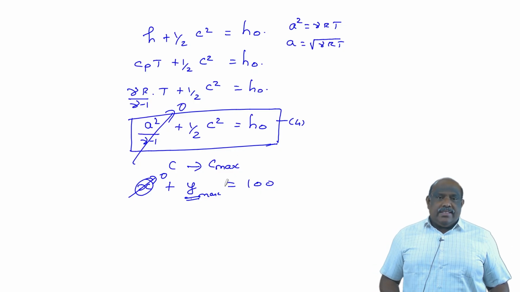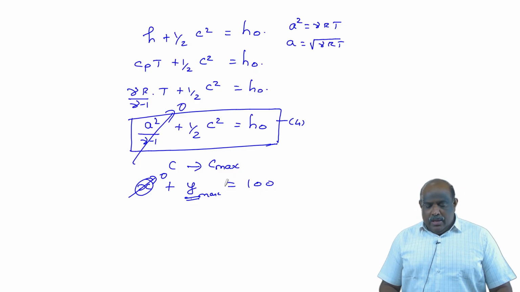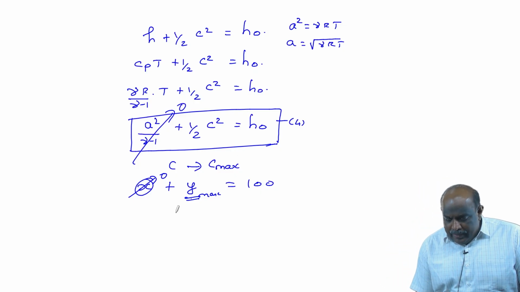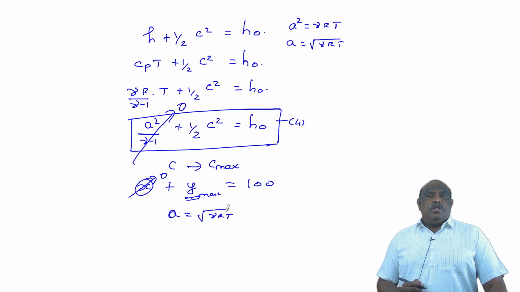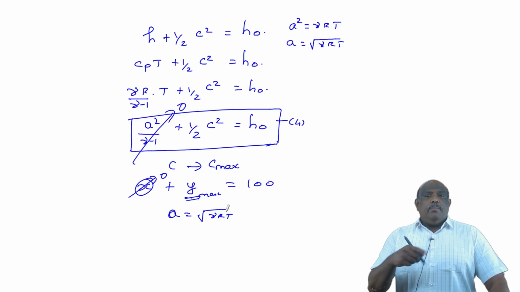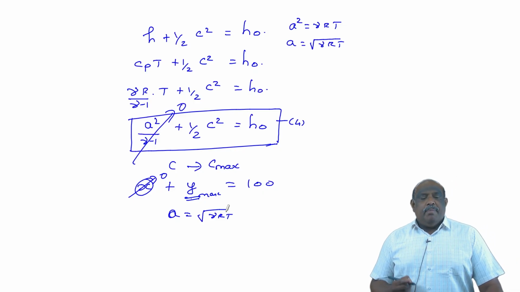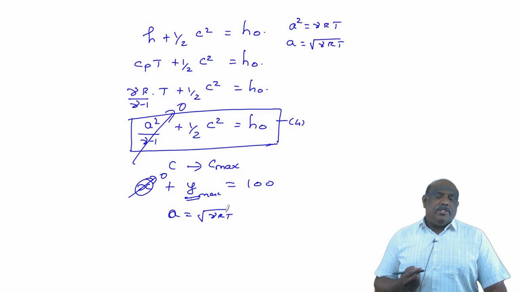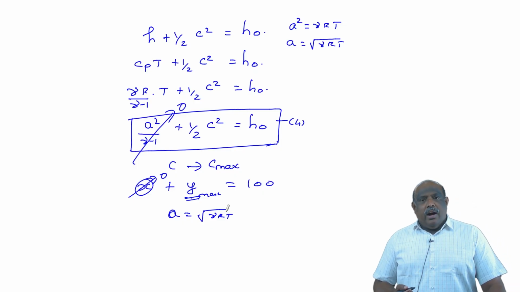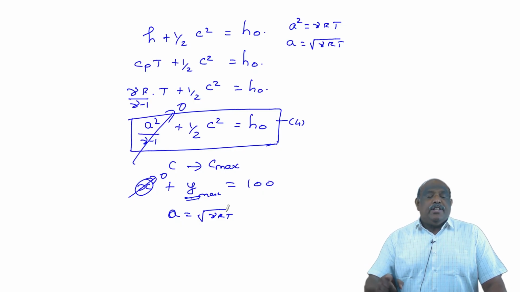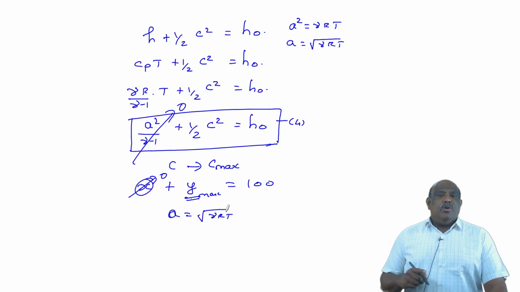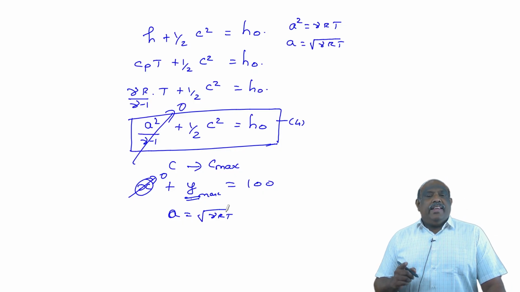Now the question is, when will the first term become 0? So we know that this term A should become 0. When will this first term A become 0? My students will tell, when gamma is 0, A will become 0, because that is mathematics. But for any fluid, gamma cannot be 0. For any fluid, R cannot be 0. So the only possibility is that T may be 0. So there is a $1 million question once again: whether T can be 0?